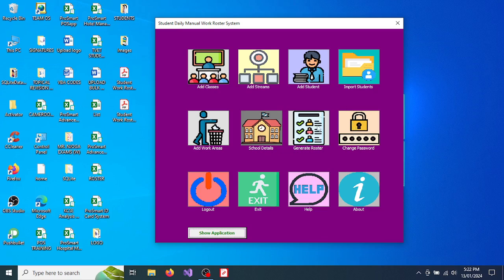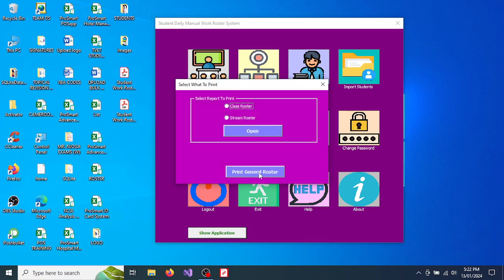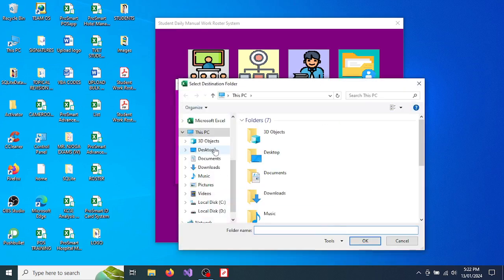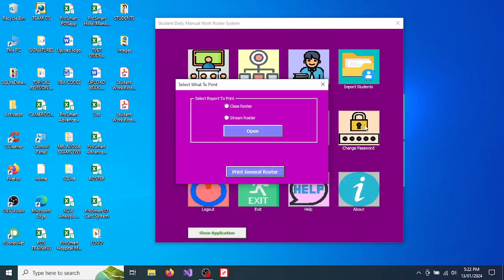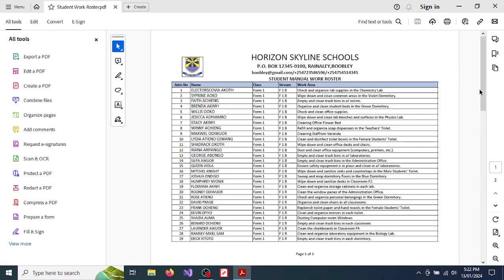So you can also generate the general roster that is carrying all the students. Just click this one, then it will generate for you the roster that is now carrying all the students in the school. You can see this one is now carrying all the students, and it has got the logo that we actually uploaded.